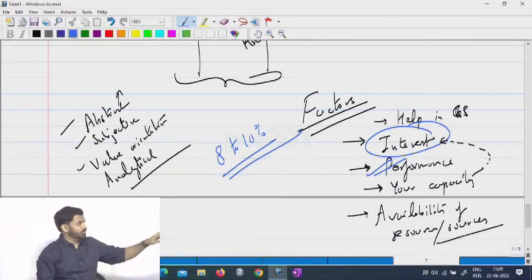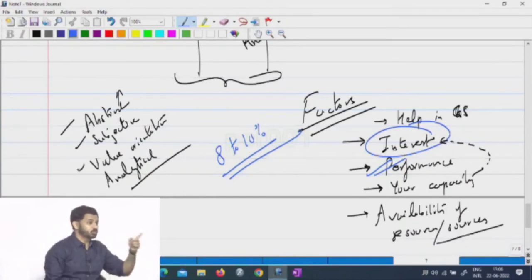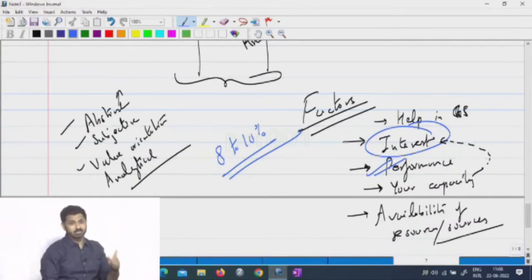And why is it that all these subjects have been able to maintain between 8 to 10% is because these subjects are more relevant for your GS preparation. When you study any of these subjects, you prepare a good amount of your GS. In fact, political science helps maximum in GS paper. Political science and IR help maximum in GS, followed by public administration, which I will just tell you how it overlaps with GS. These two subjects will help you the most in GS paper because they will help in prelims also, they will help in mains also, and in many papers of mains.